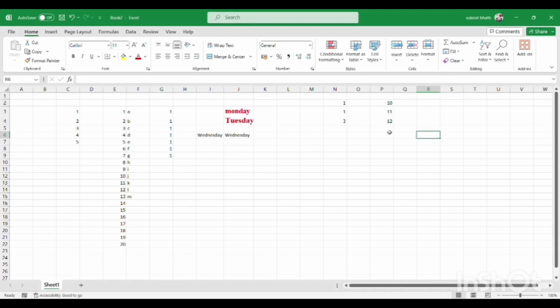Now Clear is a useful tool. So in order to tell you what the Clear is, first let us do the filling of this cell. So for example, I fill it with the yellow color. Now I click this cell and then I select Clear. So there are different options for the Clear.